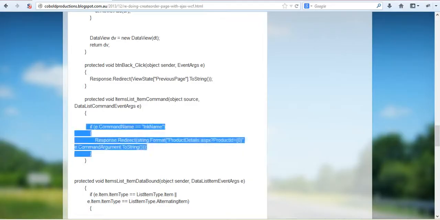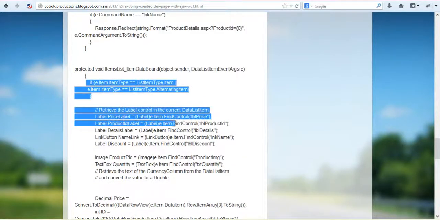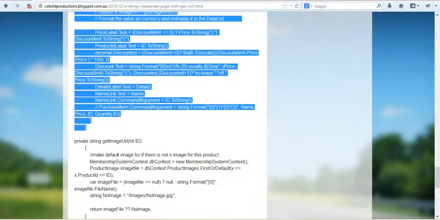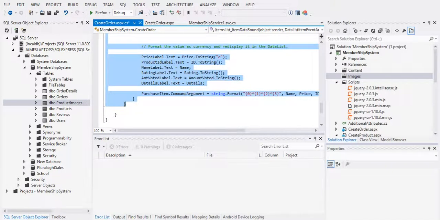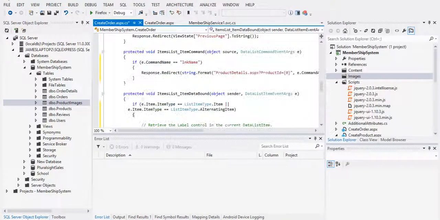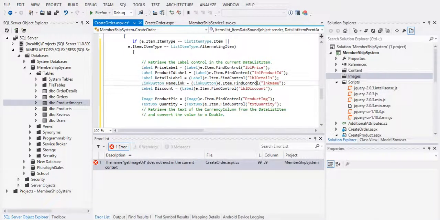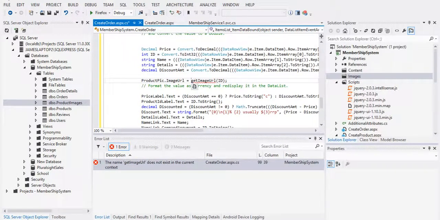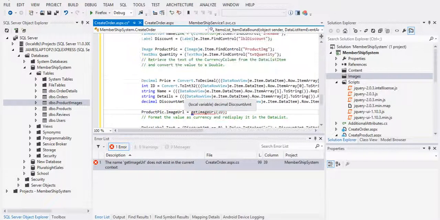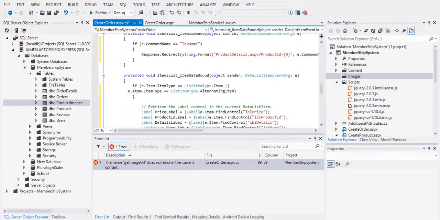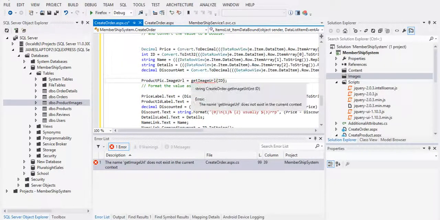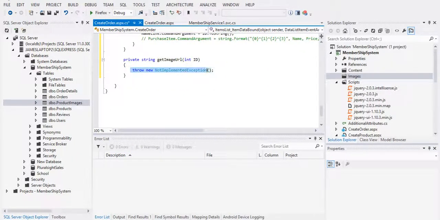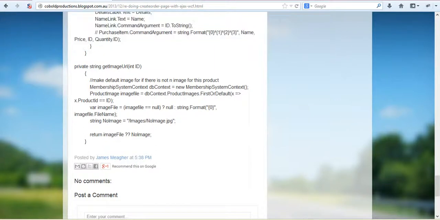Okay, and item bound. This is changed to, well, like I said before, there's no get URL. There's no rating and all that review thing. Okay, this you're going to control KM, and this is the new method. Okay, you're going to have to listen up for this bit.